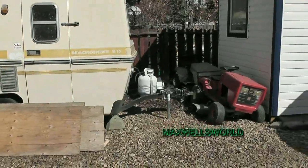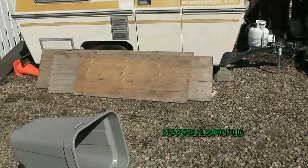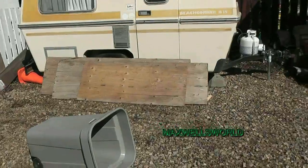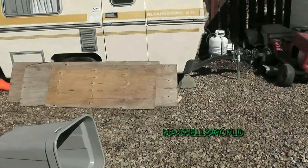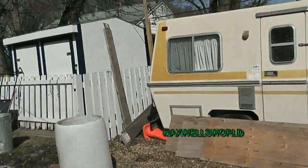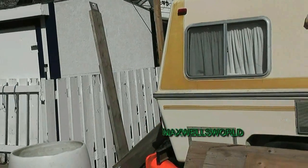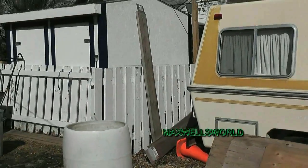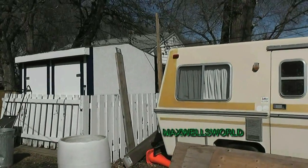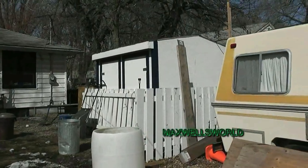So probably first thing to do is to move the sideboards here. I'm not quite sure if I should toss them or keep them. They are okay, they do work, it's just, you know, kind of the way things are going. And then as well as the ramps back there too, I might toss them or keep them too. They are good, but I'd like to build a set out of steel if that time comes. Preferably a folding set so they take up half the room, right?